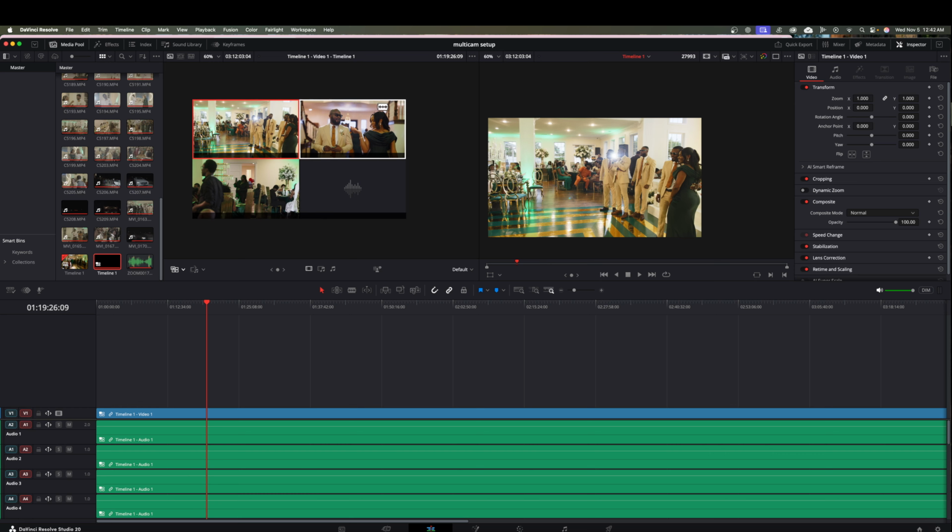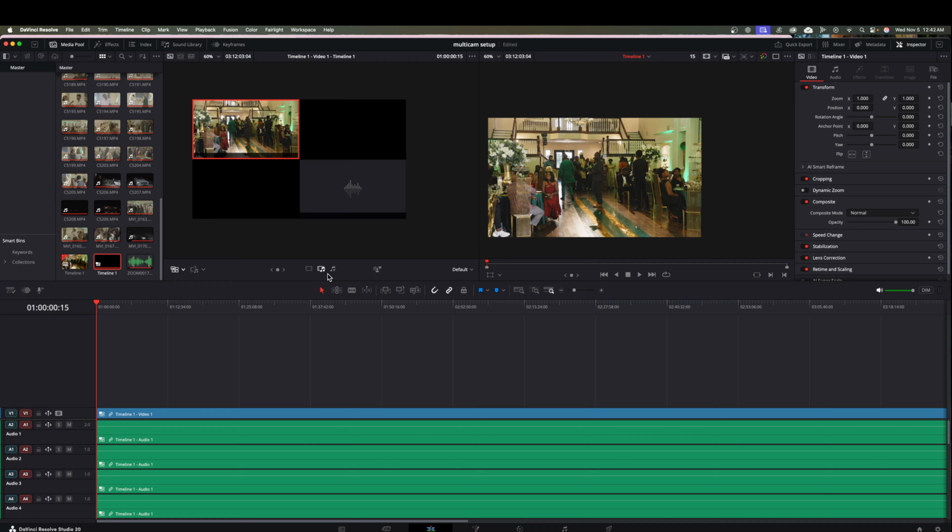So you want to go through. Again, you want to make sure this icon, which cuts the video only, is highlighted, not this one. Not this one. This is for audio. This is audio and video. This is video. You want to cut just the video and leave the audio.